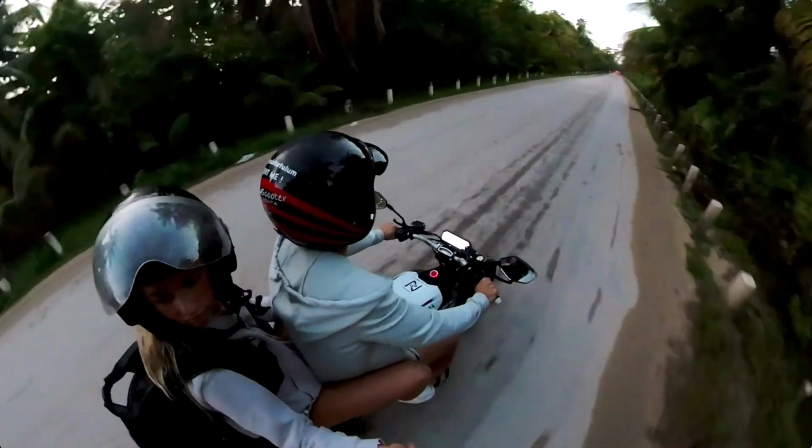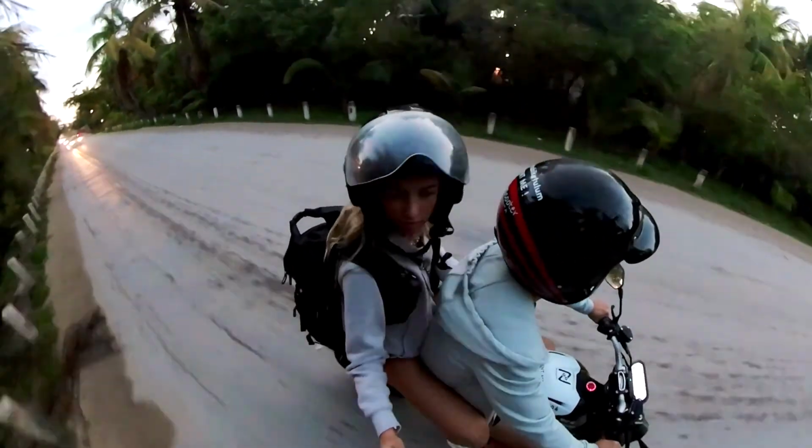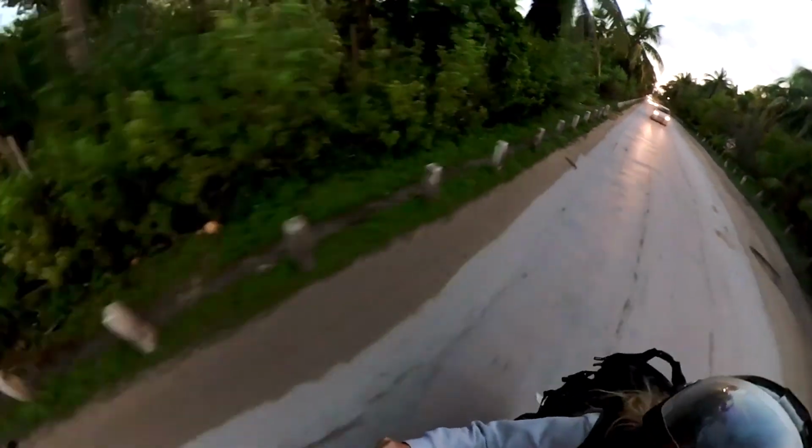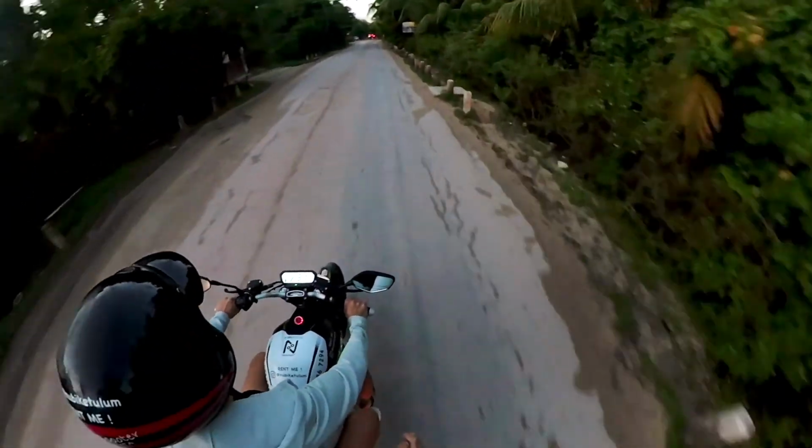And trust me, if I had to choose between a car or a scooter traversing through Tulum, scooter's the way to go. It only took about 18 minutes from our hotel to the beach, and it's so easy to pass people when you're riding. You can park it anywhere, essentially. It was just fun. It's not cold out there, so just feeling that Mexico wind, it's a good time. Highly recommended.